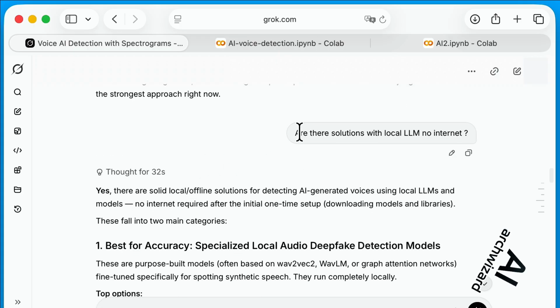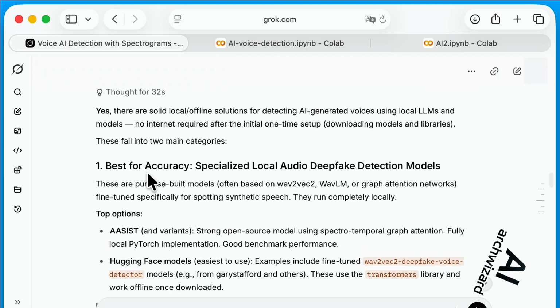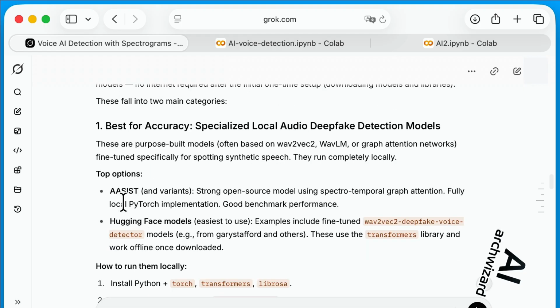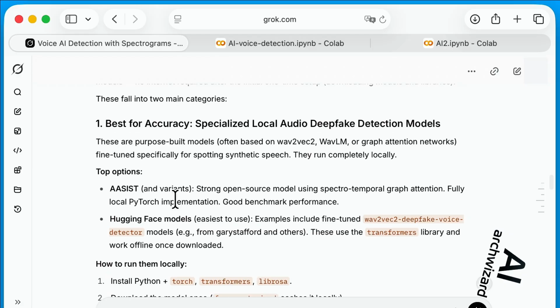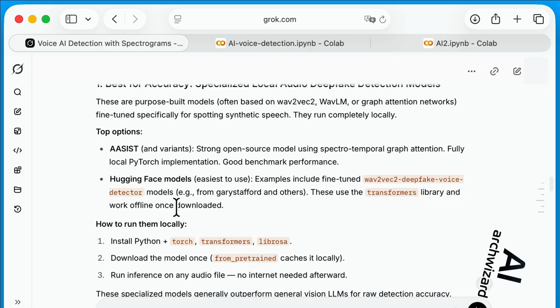But I also specifically asked Grok AI whether there are solutions with local large language models without internet. And he says, yes. The best for accuracy are specialized local audio deepfake detection models. And here's this AASIST, also on Hugging Face.